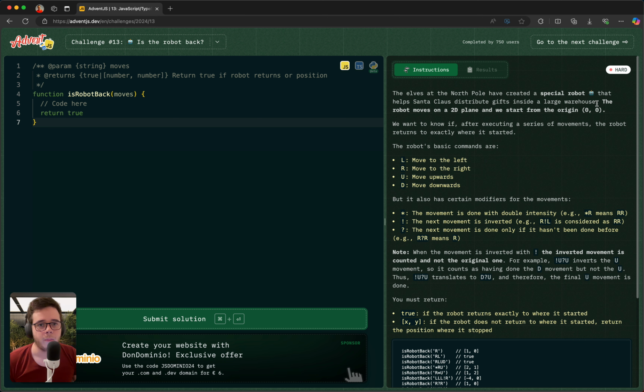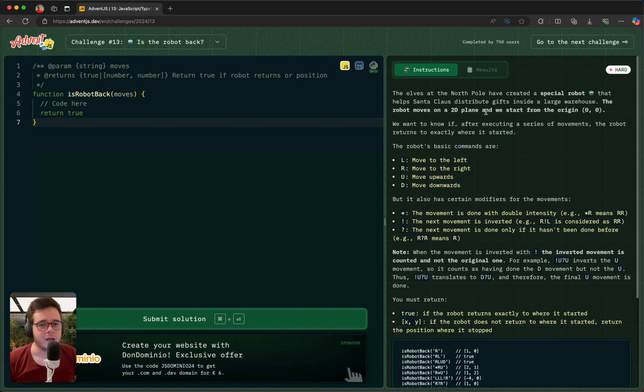The robot moves on a 2D plane and we start from the origin, 0,0. We want to know if, after executing a series of movements, the robot returns to exactly where it started.